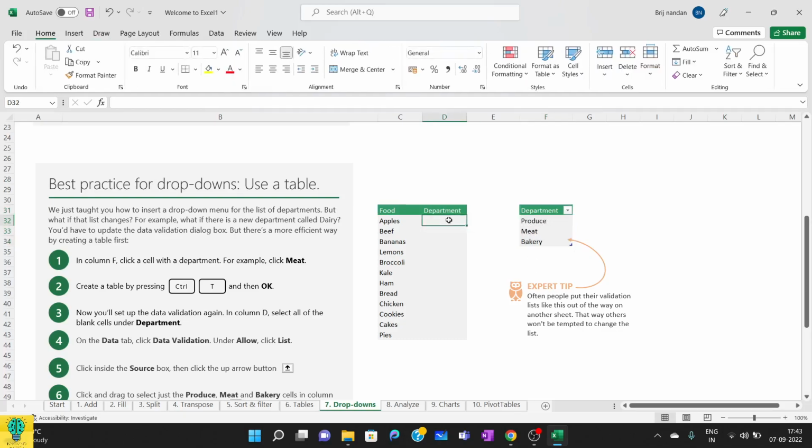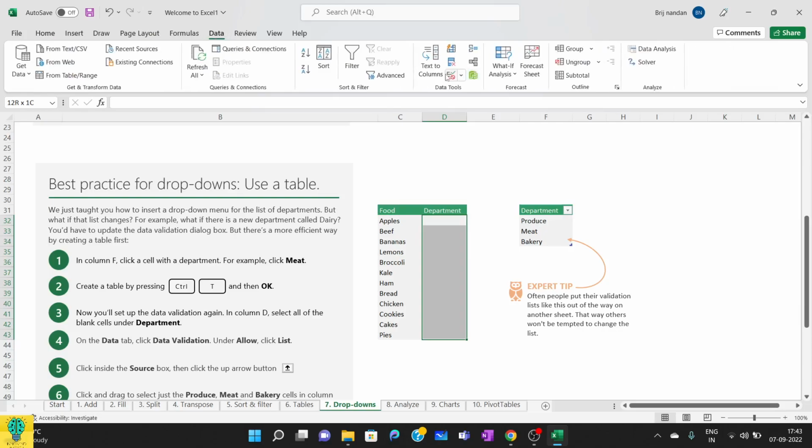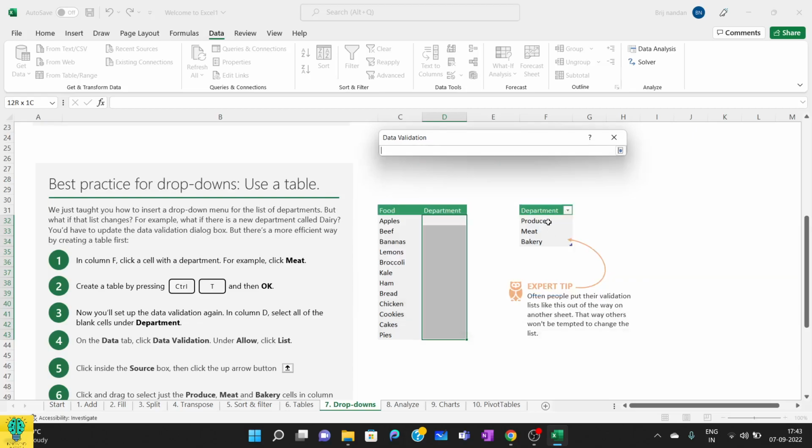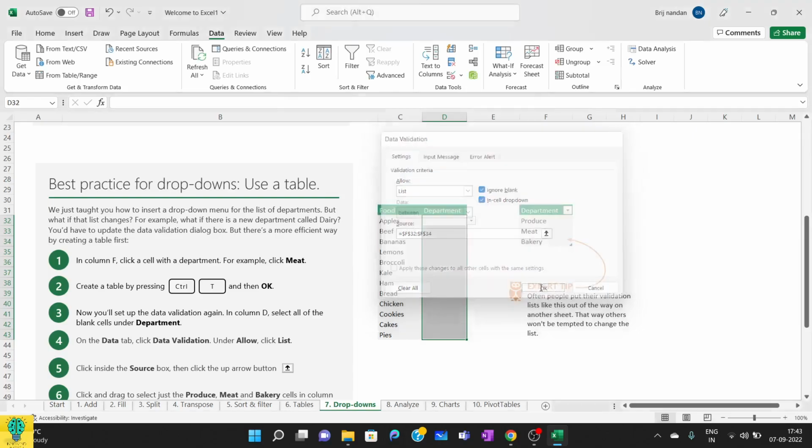Now what I'll do is again I'll go here and select these cells, go to the Data tab, then again go to Data Validation. As soon as I click that, I'll go to List, and now in Source, instead of typing all those three values like we did in the earlier case, we are going to put the reference of the cells where all those three things are written. So here is this, I'll select these three and I'll click enter and OK.